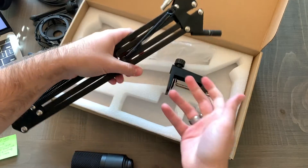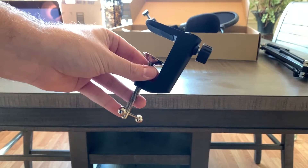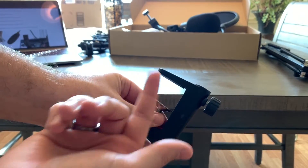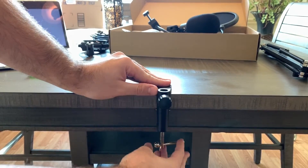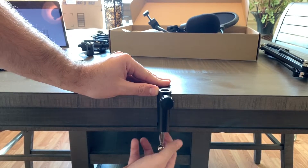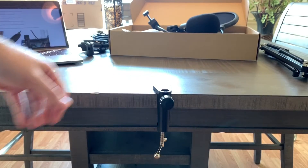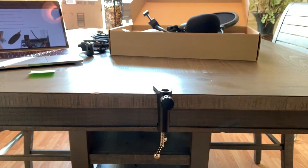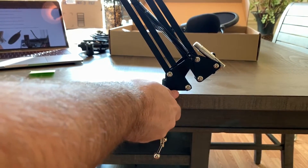So that's really everything in the box. What we're going to do now is put it on the table and test out the quality. Here's the C clamp — this is the simplest part in my opinion. You're just going to size it to fit your table, then slide it on just like so, hold it in place, and spin it until it's tightened around your table. This fits a wide variety of tables — it's very wide. Then you loosen this little knob, which allows you to fit this piece in, and then you turn it to tighten it so it doesn't fall out.